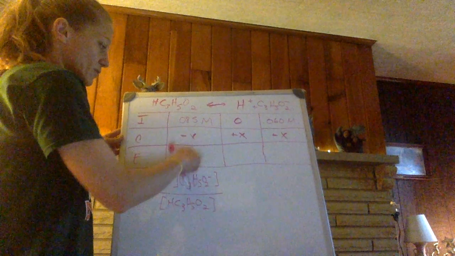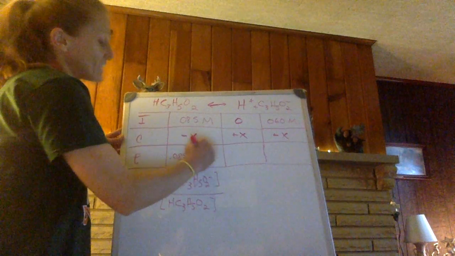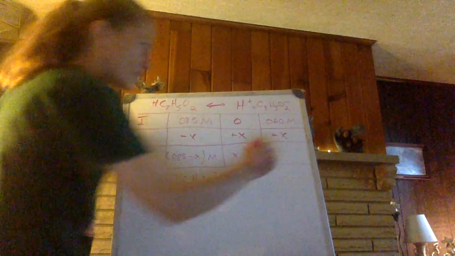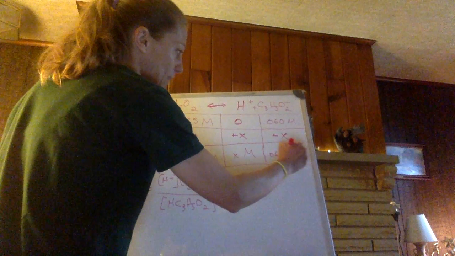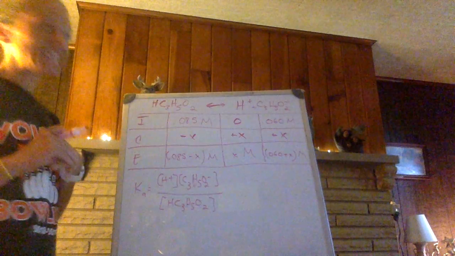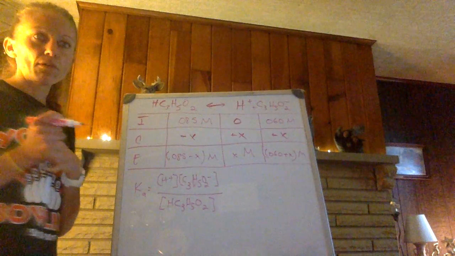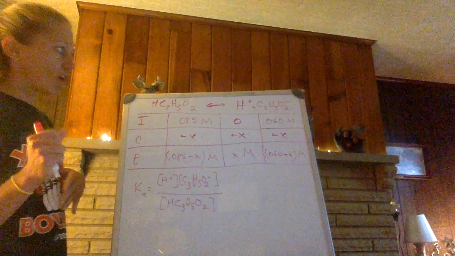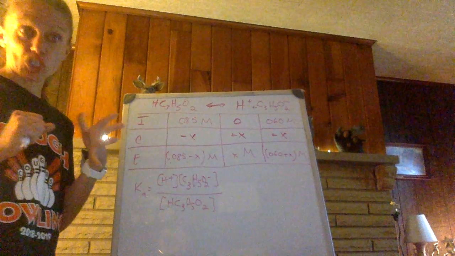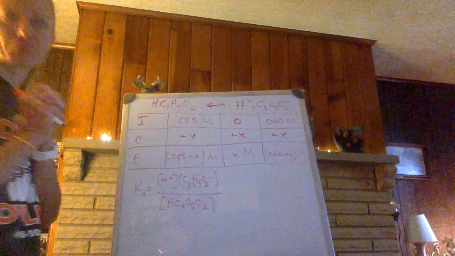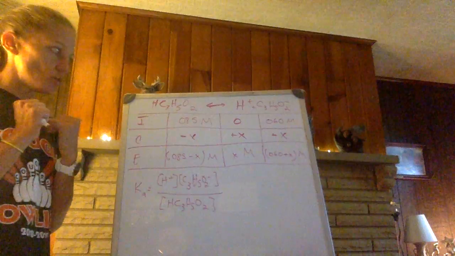0.085 technically minus X molar. We got to think that through at least. X molar. And 0.060 plus X molar. Now, I did this ahead of time. I did check. When I divide, I get something based on my Ka. I do get an X that I can ignore, because when I divided that little number, which is already tiny, by a really tiny number, 10 to the negative fifth, I got some thousands. So I'm able to ignore X.